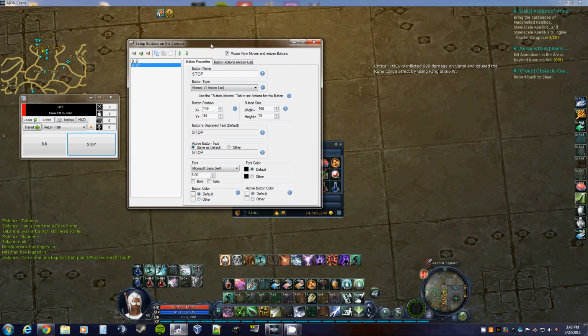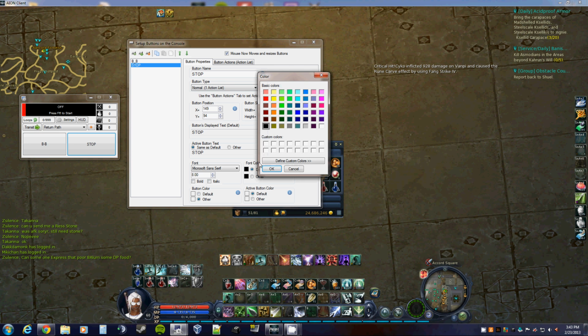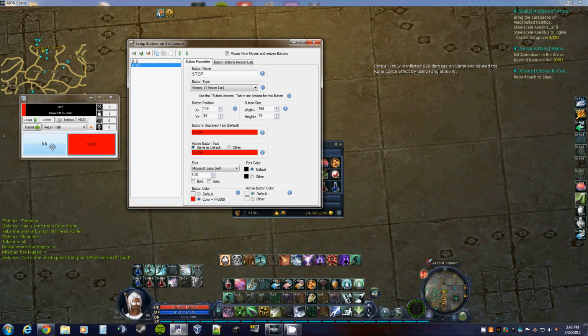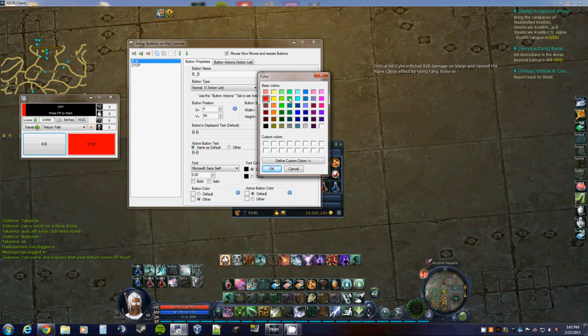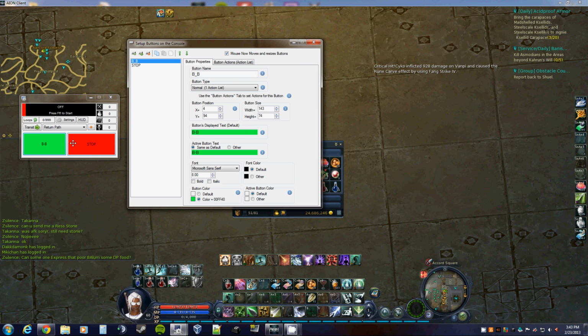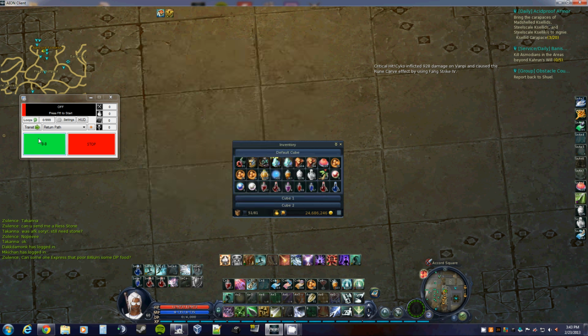Now, the other feature that I didn't point out on the bundle break button is the fact that we have some colors available to us. So what I like to do is put my stop as red, and I'll put the bundle break as, let's say, blue. Or green. Ooh, green means money. Yeah, money. All right. So anyways, now we have two buttons. We have a bundle break and a stop.